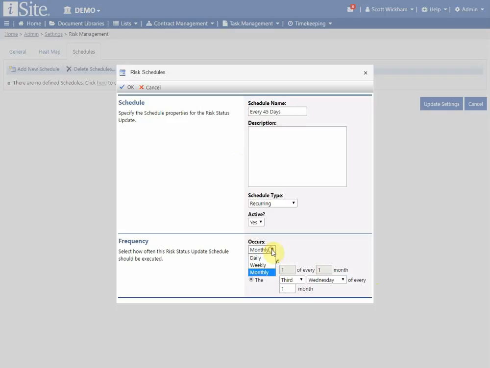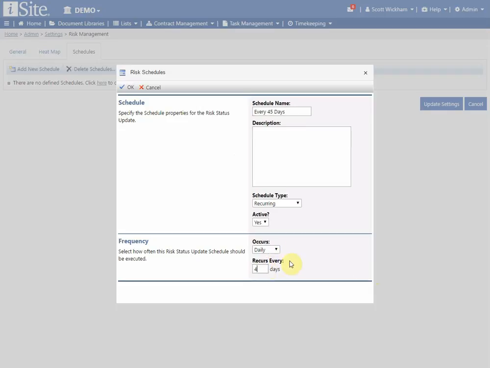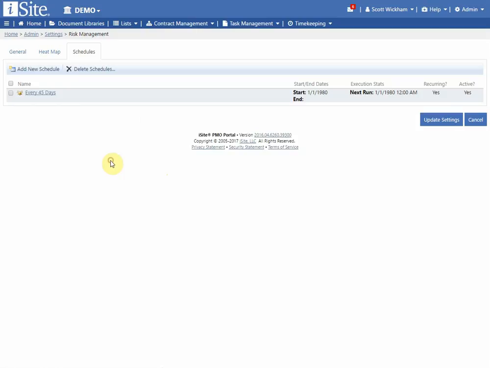And then we'll say this occurs daily every 45 days. Create that schedule. Now, what that means is when I am working in the risk module, I can choose this schedule for notifications. So it's just set up automatically, and then every 45 days there will be a reminder sent out to the owners of the risks to update their risks with new activity.